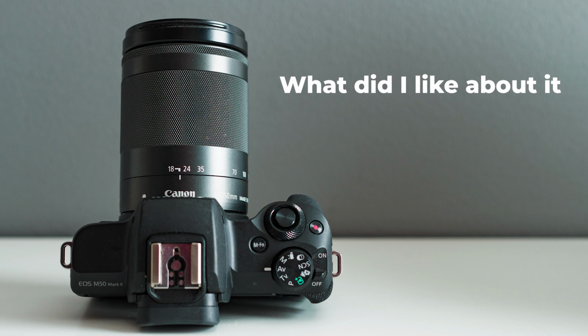So what did I like about this lens? I'm not a big fan of super zoom lenses. I like to have a couple of smaller prime lenses, but I can see the use for this. And that's, for example, travel all-around lens. Having it on your camera all the time, you're quite covered with all the focal lengths that you can imagine. Of course, if you need an ultra-wide angle, then this one might not be the one.